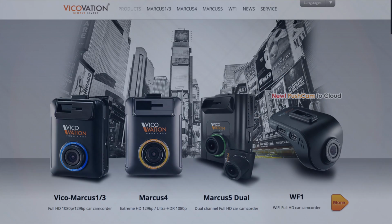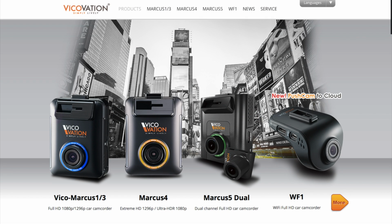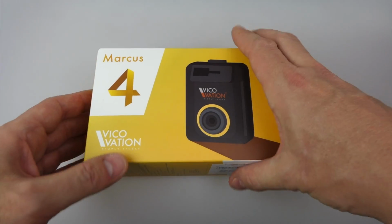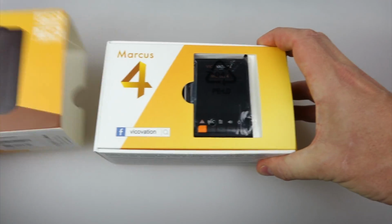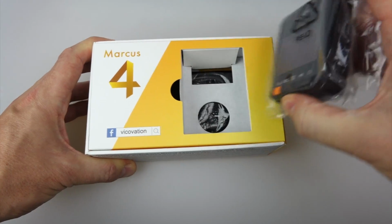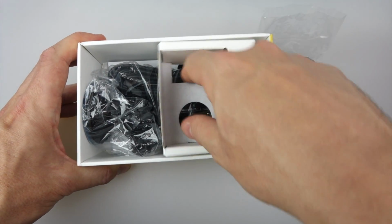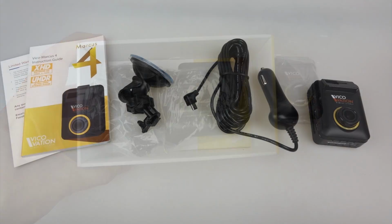I've reviewed quite a few of the Vico dash cameras over the years, and this time it's the turn of the Marcus 4. Now this premium dash cam comes packaged in the usual Vico manner in this nice box with a slide out inside. You take the camera out of there, and beneath there we've got the various accessories that come with it. I'll explain those to you now.